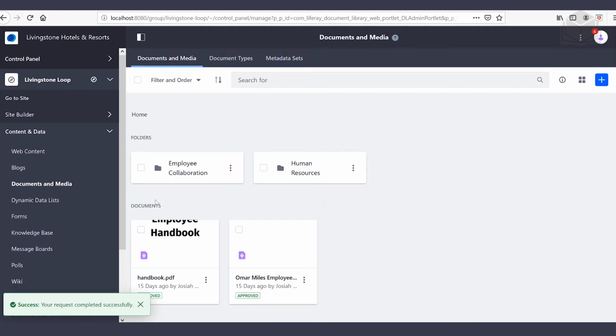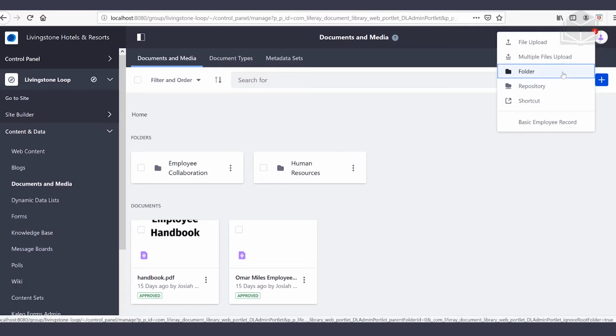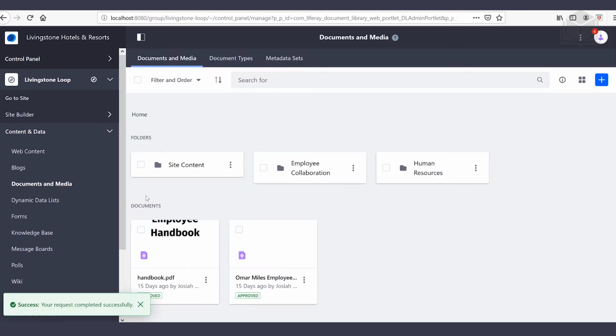Last folder we'll create here. Following those steps one more time, blue plus button followed by the folder. Last one will be Site Content. And then click Save. So very good. We have these 3 folders created for us. Now within these folders, we can also create subfolders. So this should feel very similar to what we're able to do within our own computers, our own operating systems.